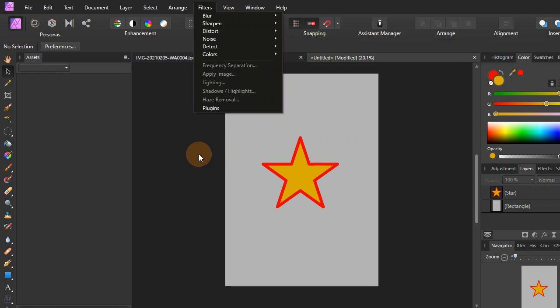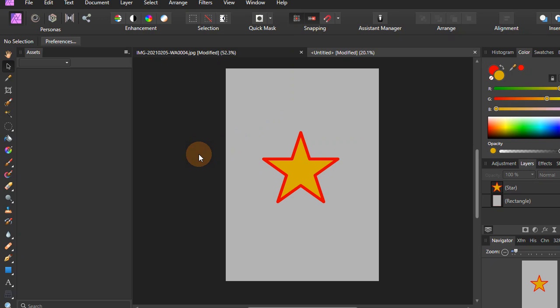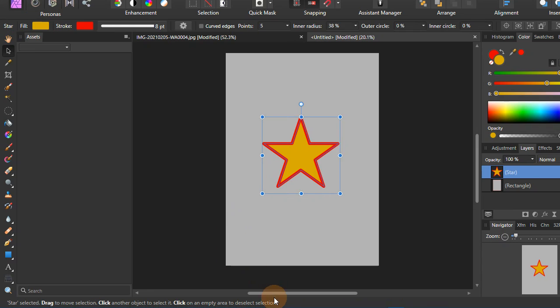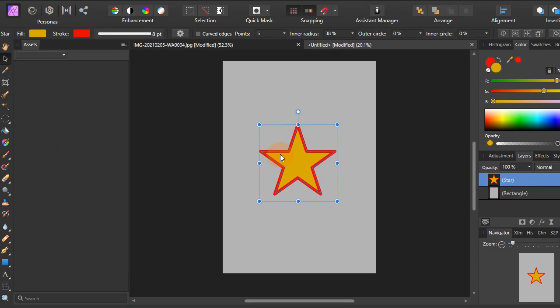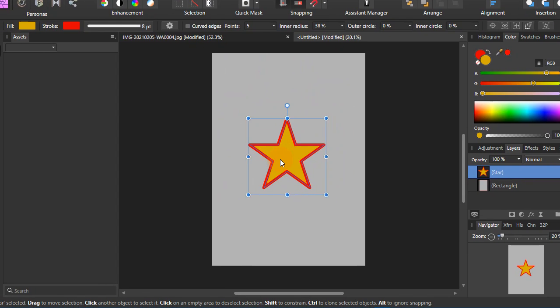Let me quickly mention that this software is a digital image editing software. You could actually do some other stuff, but what it specializes in most is image editing. So this is just to expose us to what the software looks like. If you touch this, you see some information down here. If you look at it very carefully, it says star selected, drag to move, and so on and so forth. So this is the move tool. You can use it to move stuff around.